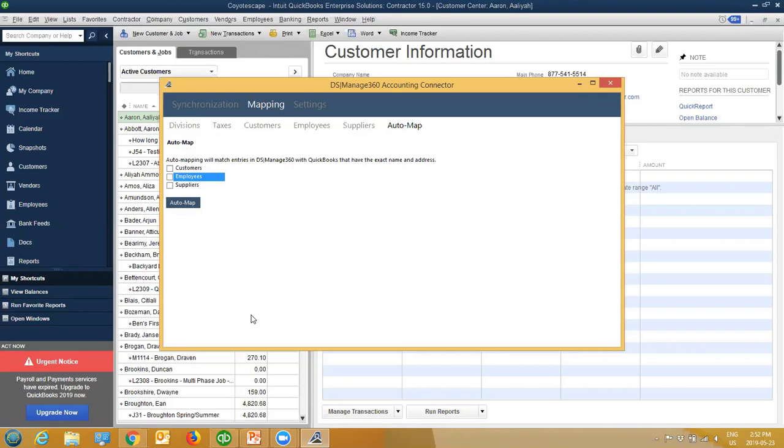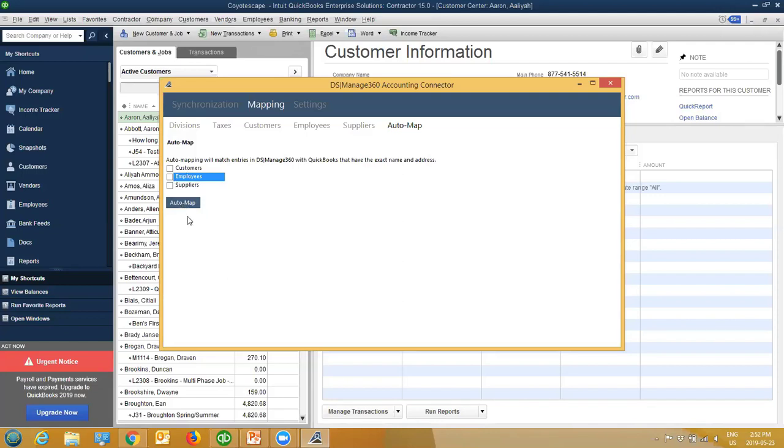Again, because we're erring on the side of caution here. We do not want to inadvertently map someone because we think it must be this person, and then we have the wrong person mapped. So even things like the name of the street, it gets very specific about things that need to be mapped during that process. So that's the auto map.